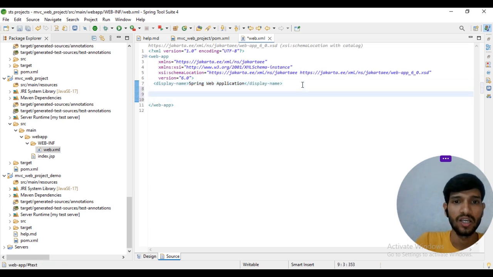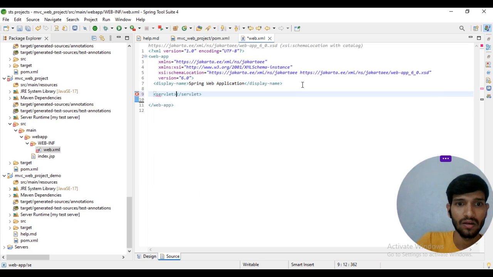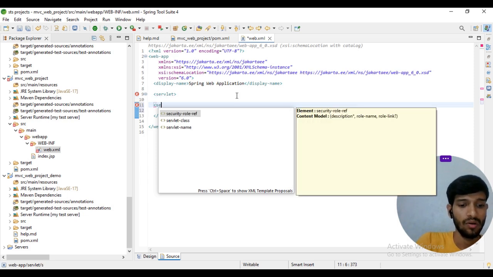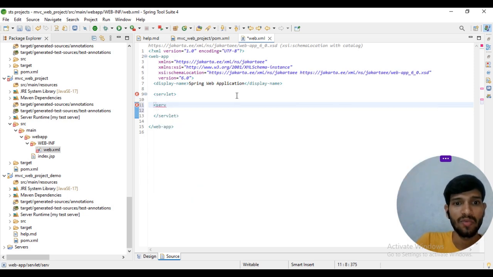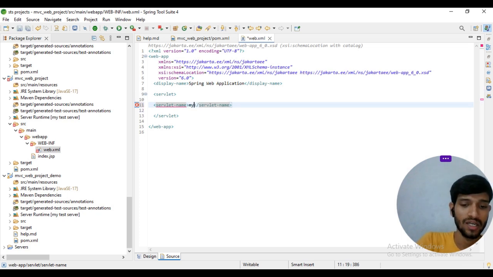Now we need to set up the DispatcherServlet. For that, we need to write a servlet tag. Inside the servlet tag, we need to mention the servlet name. We'll write it as my dispatcher servlet, or we can mention it as front controller.